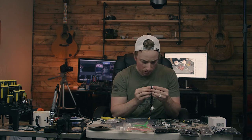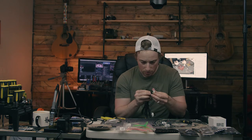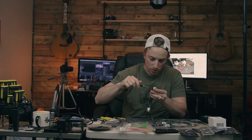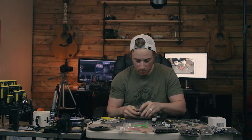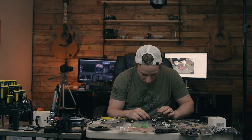Also to note, funny thing about these ESCs is before you mount them to the board, make sure you slide the pants over them, because right here, these motors have no pants on them. So I had to remove all the motors and put them back on the board after I put the pants on. Just putting those in temporary for now, because I'm gonna have to push these back a little bit so I have a little bit of wiggle room.